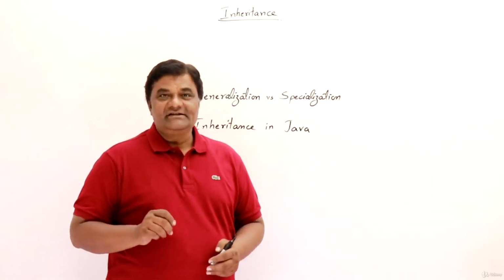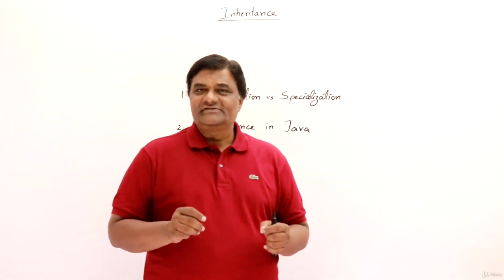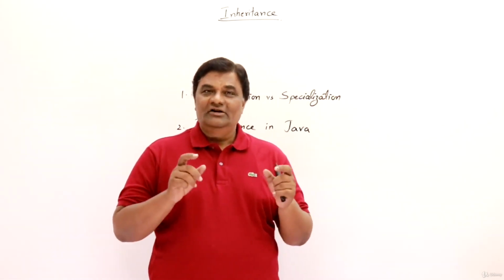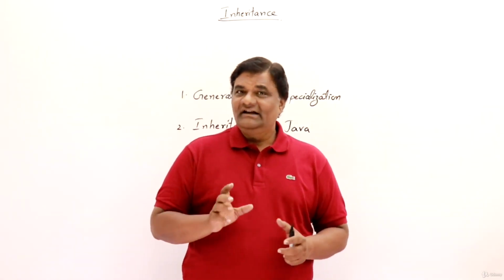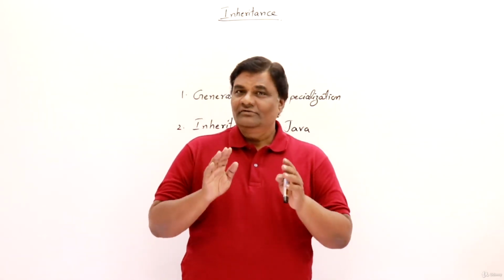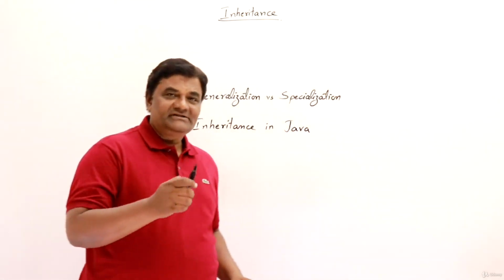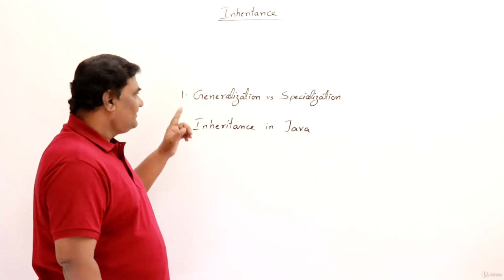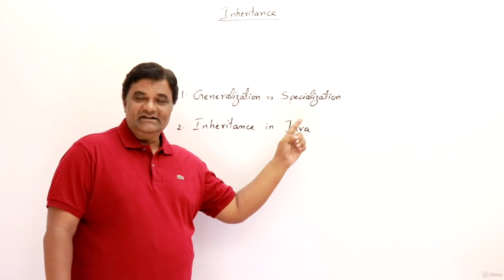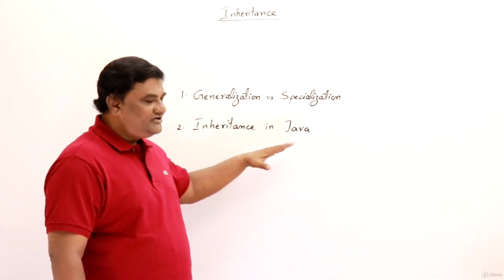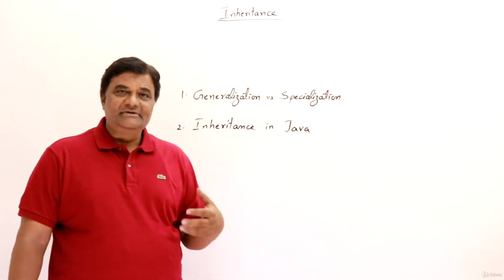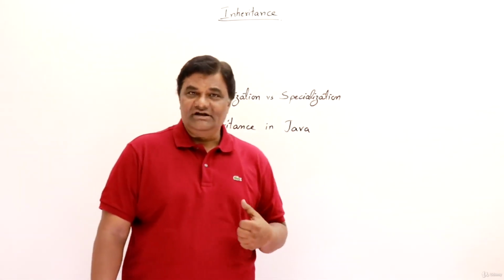Our next topic is inheritance. This is a very important topic in object-oriented programming, and you must have a clear-cut idea about inheritance. For discussing inheritance, the topics that I am going to cover in this video are generalization and specialization, which is a general concept, then inheritance in Java. I'll take some examples and explain how inheritance is achieved in Java.